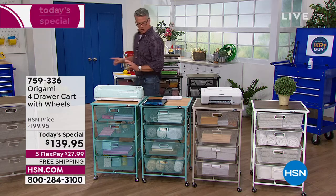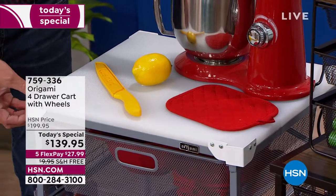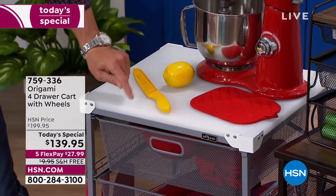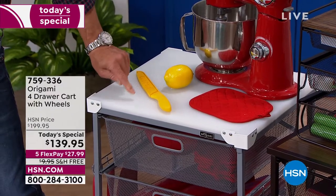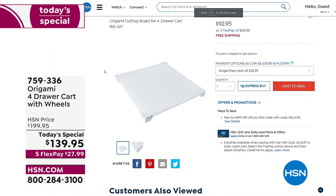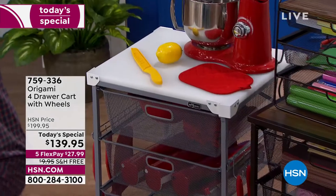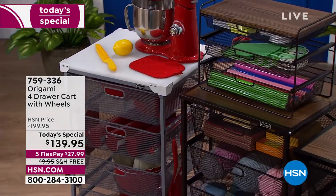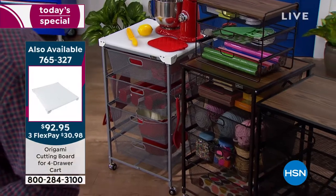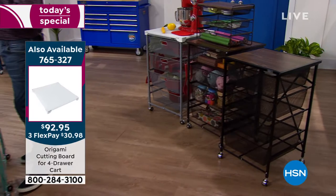If you buy the gray, it has a striated gray color top — really nice, actually one of my favorites. If you want the kitchen top, we have it available. It is not cheap, but it is worth every penny. You have a cutting board you're never going to have to get rid of, unlike a wood cutting board — you can sanitize this one. It's amazing and fits right over the top, so you can be double duty. You can take it off when you need it for carving turkey or prep work.